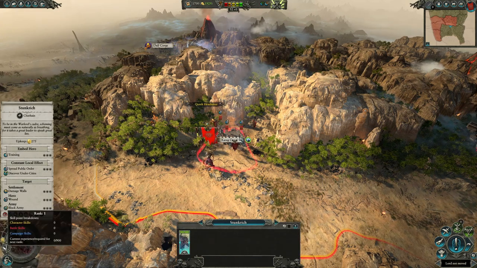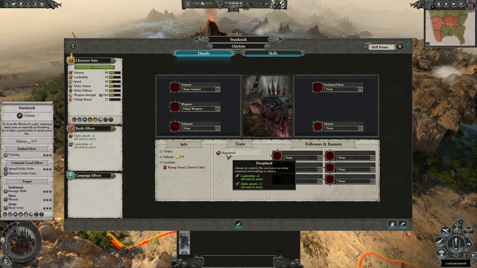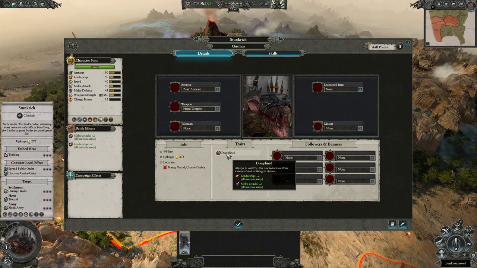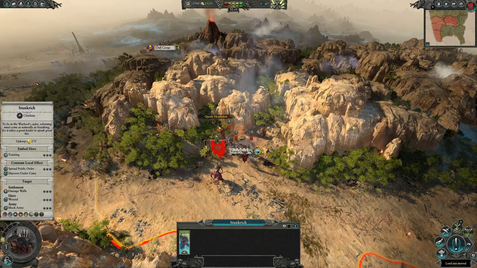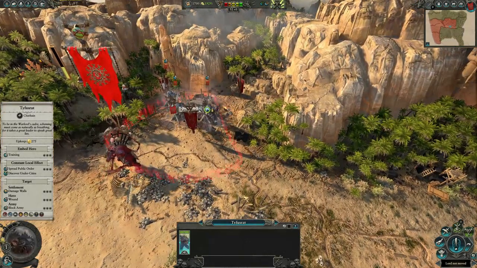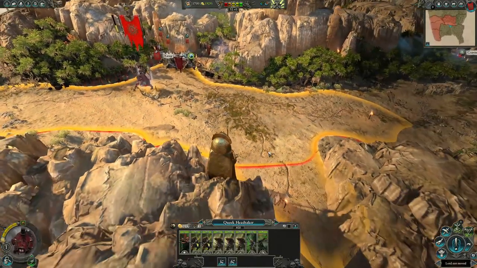Because if you look at Sternrick here, and we go up to Disciplined, many people should know by now that Discipline is one of the best traits with armies, especially in Skaven. That plus 2 leadership can make or break your army, and that plus 2 melee attack will really add a lot of oomph to your troops. Having 3 and eventually 4 chieftains is going to really make Queek strong in the early game.